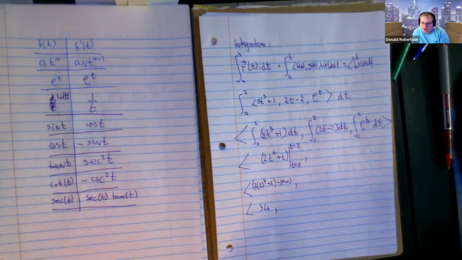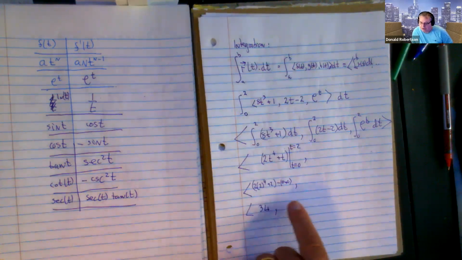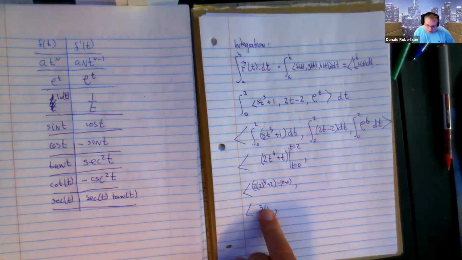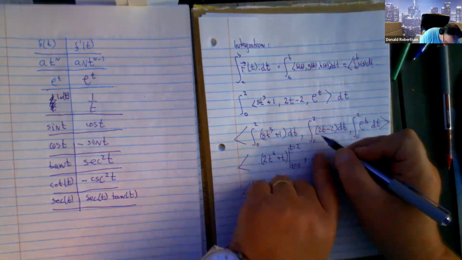Have you noticed that we are going to end up with a vector when we're finished? So when you integrate a space curve, the answer you get is a vector. That's kind of weird, because when you did it in Calc 2, wasn't the area under a curve what you got when you integrated something? You got a number. But when you integrate a space curve, you're going to get a vector. We've just found the first component. The second one is this.